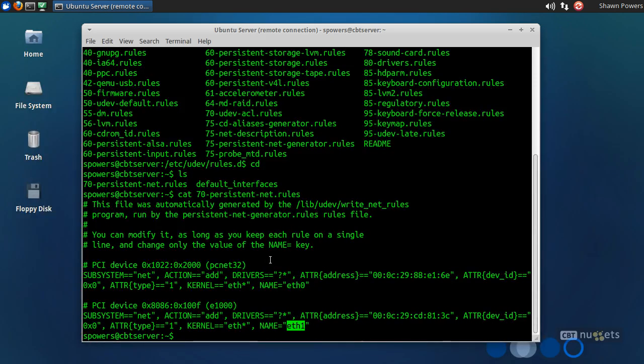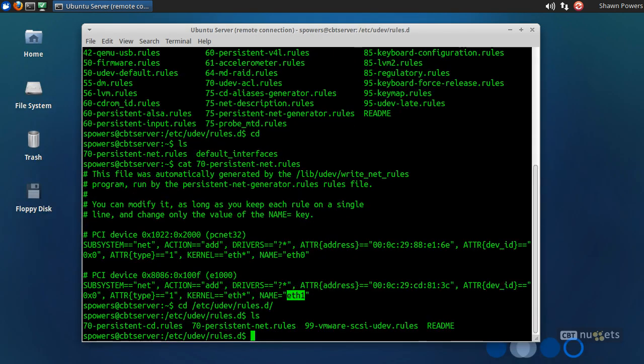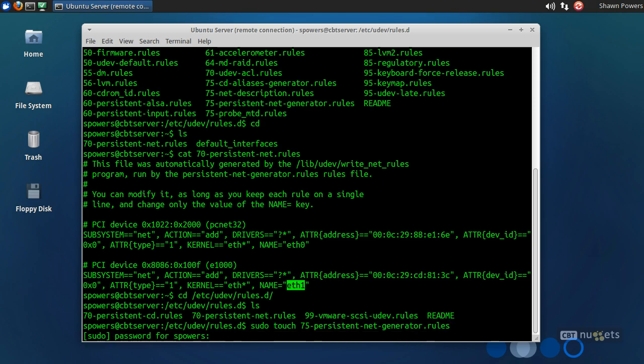And the best way, like if you clone a system, the simplest way is just to delete this file out of the /etc/udev/rules.d folder because it will be generated on boot again. However, if you don't ever want to experience this problem again, you can simply create a file in this folder and you can call it 75-persistent-net-generator.rules.